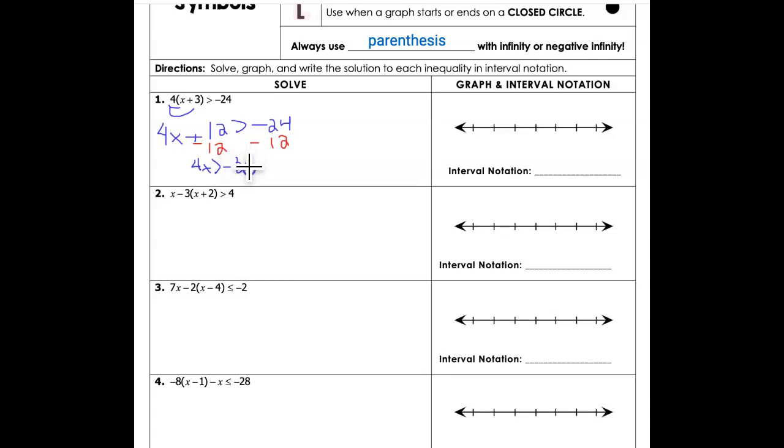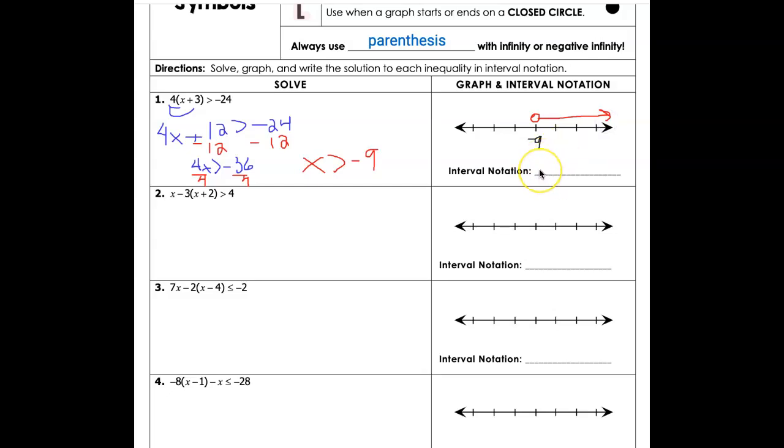And then our last step will be to divide both sides by the 4. Since we're not dividing by a negative, we do not have to flip the sign. And so our answer is that x is greater than negative 9. Now when we go to put this on the number line, just make sure that the negative 9 is on the number line. The other numbers don't really matter as much. Our circle will go over the negative 9, and since it's not underlined, we're not including the negative 9, so we do not fill in the circle. We want x to be greater than negative 9, so we're going to go to the right.